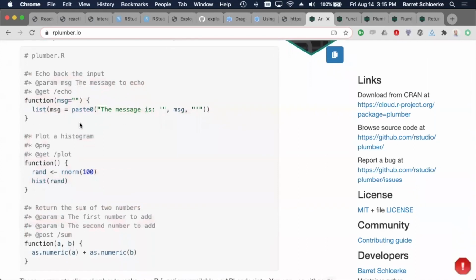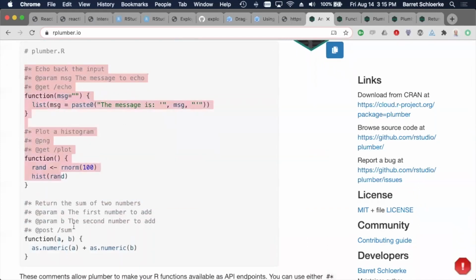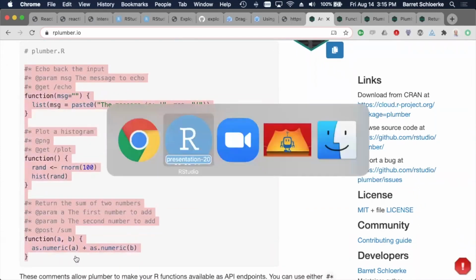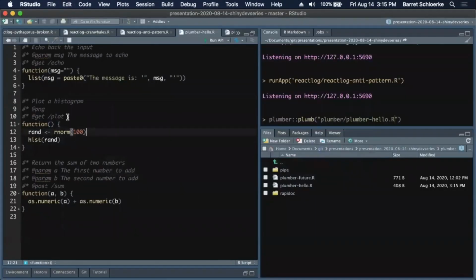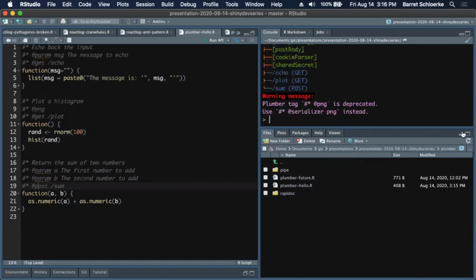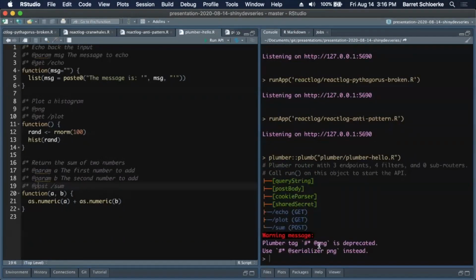All right, so let's go ahead and copy this example in for a hello world Plumber API. So I have it here, and all the syntax highlighting lights up. The new thing that we have to be aware of is the @post, @get, and @get. Each takes a route, and we've set our objects up. If we go ahead and plumb that using Plumber's plumb method, it will come back with an API of what is going on.